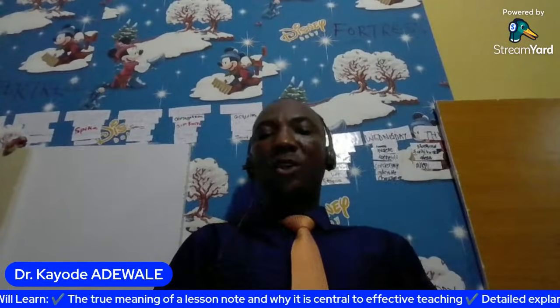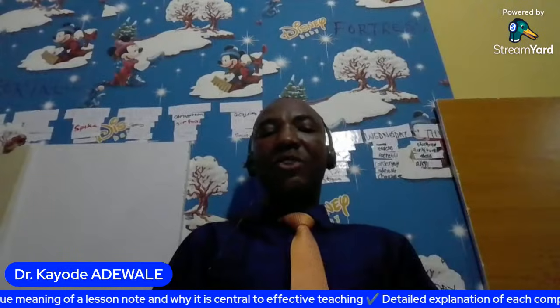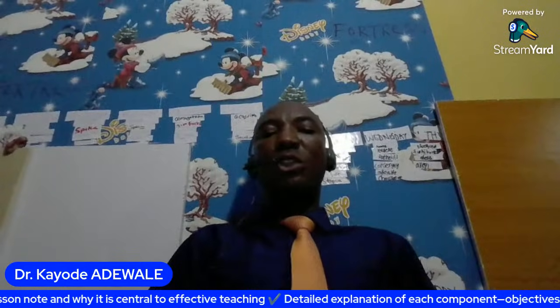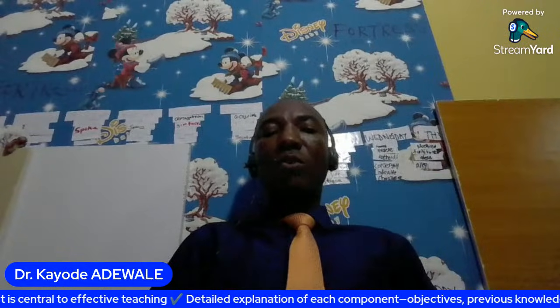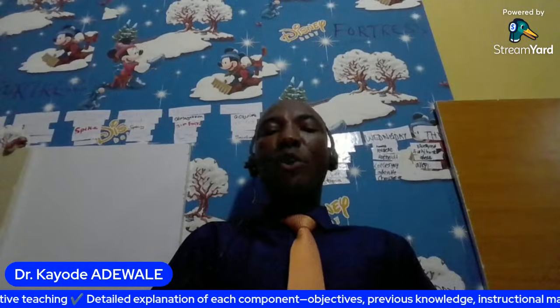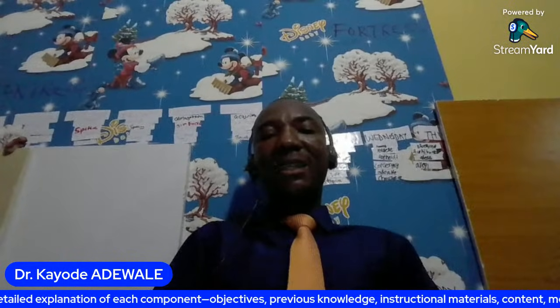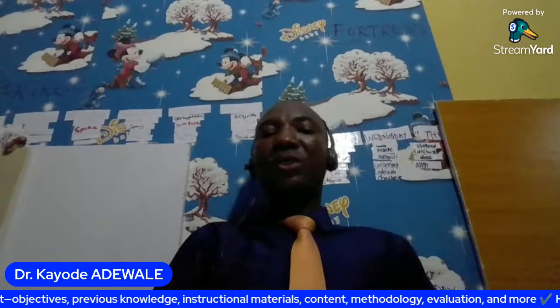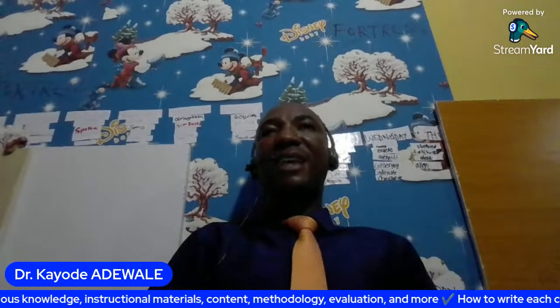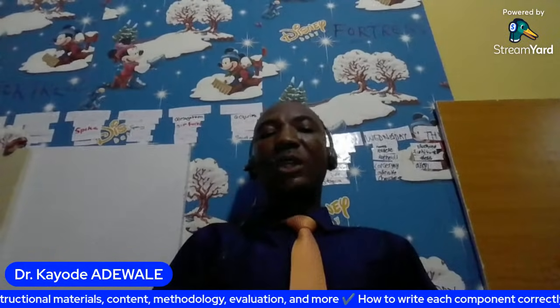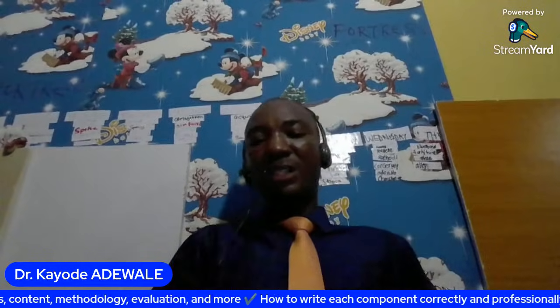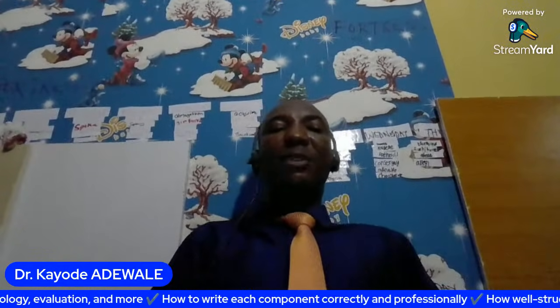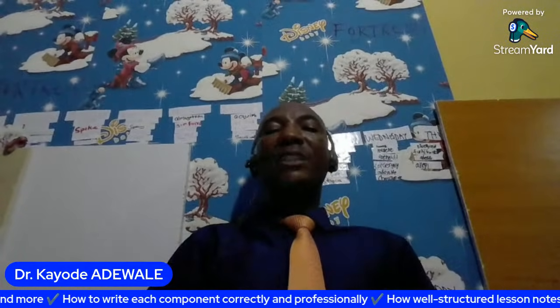The duration, which is the 10th item, is talking about the amount of time you are spending in that class, and the time of the lesson will determine the duration. If the time of the lesson says 8 to 8:40, you know that the duration of the lesson is 40 minutes.